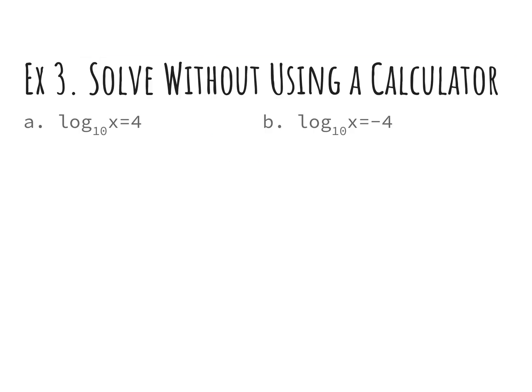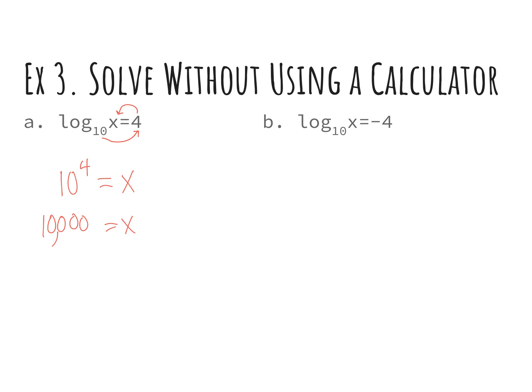All right, now let's look at these. Notice your x is in a different place. So if I convert this to an exponent, we start with our base, we go around to our exponent, and then we set it equal to this. So it would be 10 to the 4th power equals x. And so now just go ahead and solve that out. Well, 10 to the 4th power is 1 with 4 zeros. 1, 2, 3, 4. And so it would be 10,000.